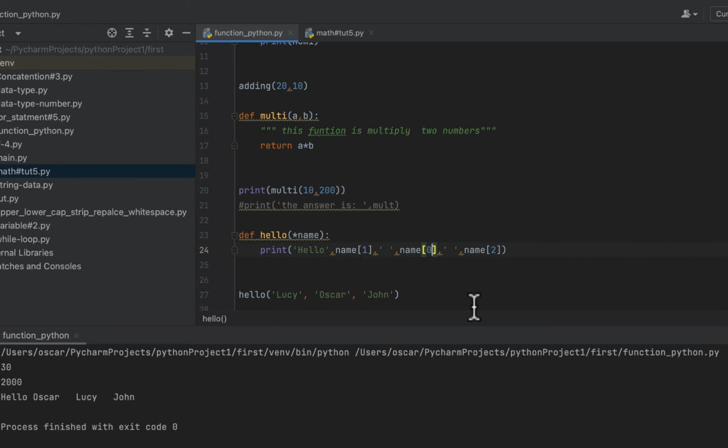I don't know if I was able to explain it or not. See, this is index 0, index 1, index 2, like an array. So when I put the argument here, this is 0, 1, 2. So this is another case: if I have an unknown number of arguments, I'm able to put the parameter as an asterisk and the name of the parameter, and I can use as many arguments as I want. I can put more arguments.